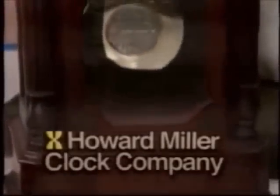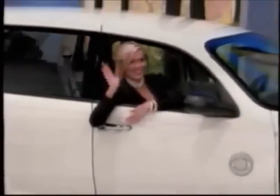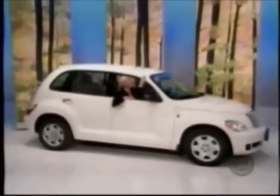And for your living room, there's this beautiful floor clock. This extraordinarily detailed Reagan floor clock from Howard Miller features book-matched olive ash burl, which graces the front and sides of its unique swan neck pediment from Howard Miller Clock Company. And get off that couch and go enjoy the outdoors in this brand new car! It's a Chrysler PT Cruiser. Comes with standard equipment plus air conditioning and anti-lock brakes. And Dana, this showcase can be yours if the price is right.